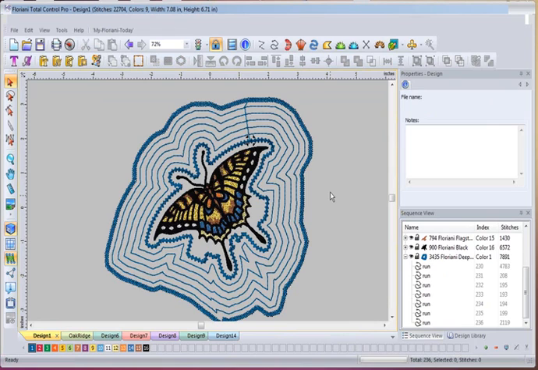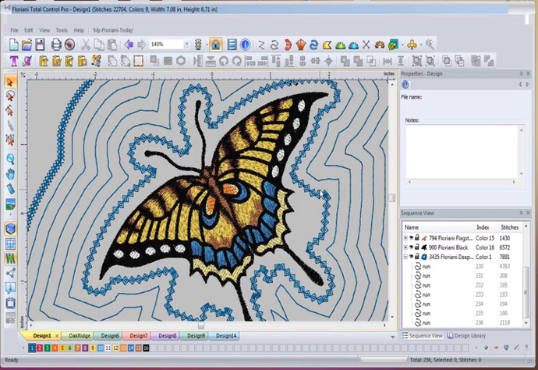It is just crazy what you can do with this. I really, really like this feature of create outlines. It expands on the creativity side of the software so much. I really like that create outline feature. Okay, we're going to go ahead and move on.